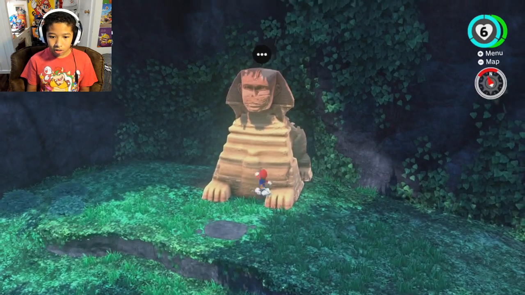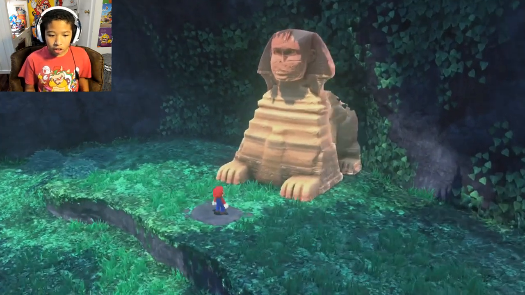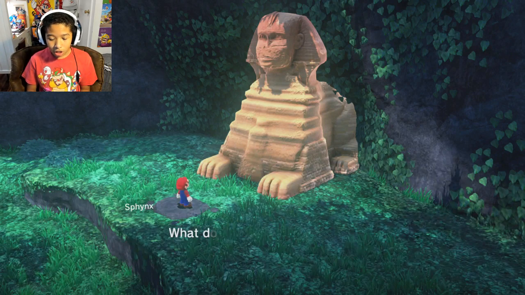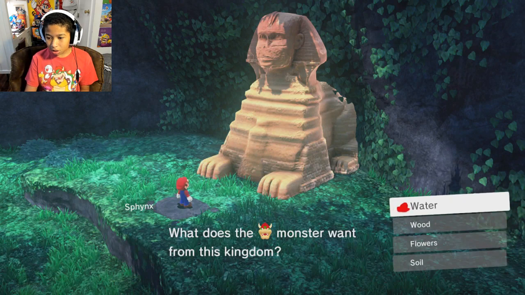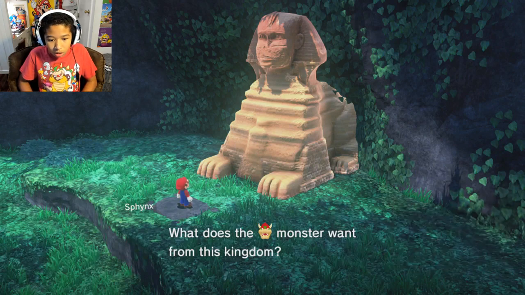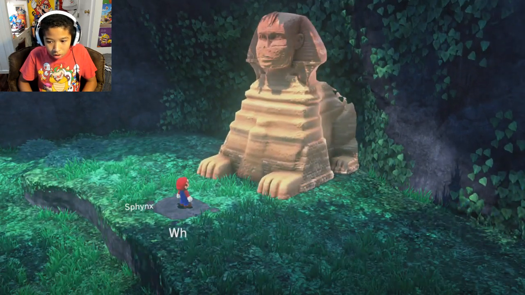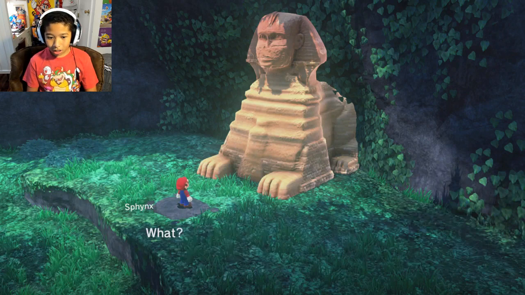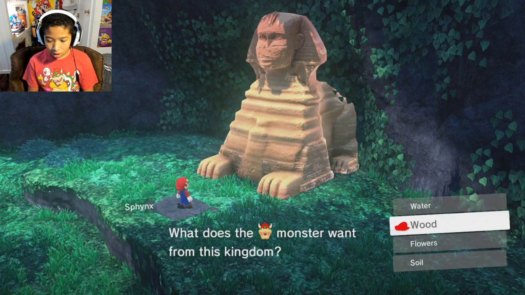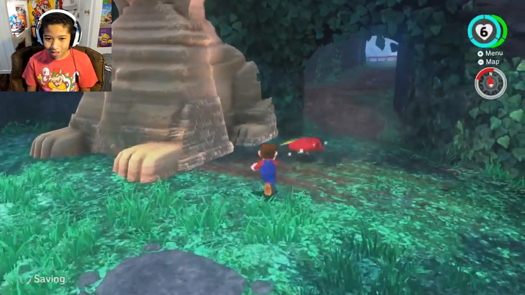Ooh, what is this thing? Greetings, traveler, and to your hat as well. Can you answer, little one? What does the monster want from this kingdom? Water, wood, flowers, soil. I think wood. Screw it. Dang it. Got it. We just had to keep guessing. That's like the funniest thing.